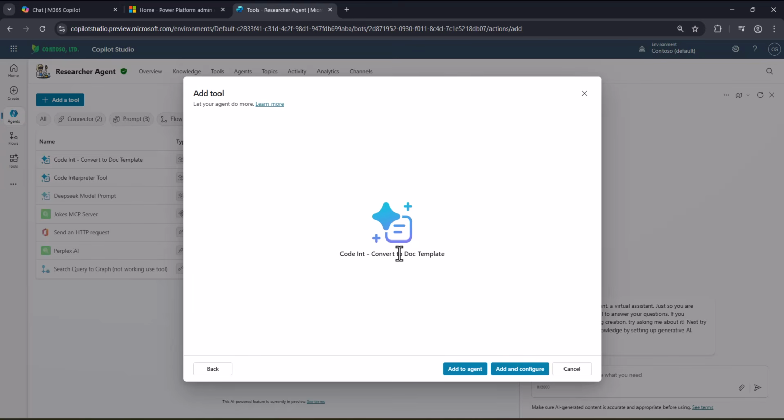Now, each of those tools are going to have their own prompts, of course, their own use cases. So make sure that you enable and label those appropriately as well, so you know what those types of tools are actually going to go away and do. It's as easy as adding those, and just making sure that the general instructions for this agent are able to understand as and when it needs to use that tool for that specific use case.